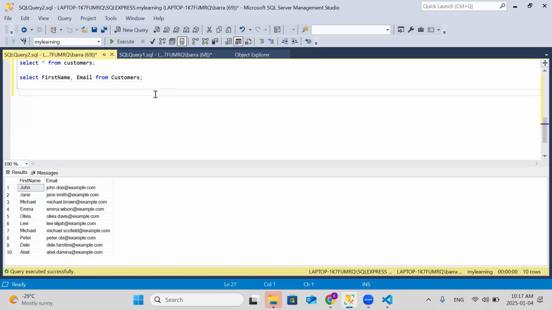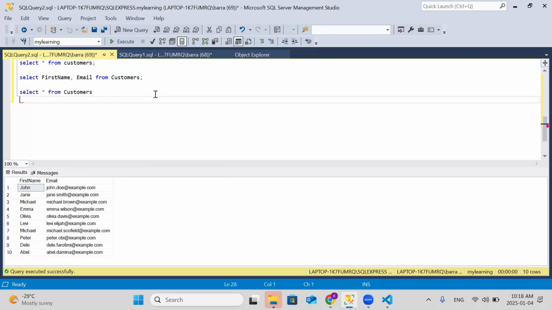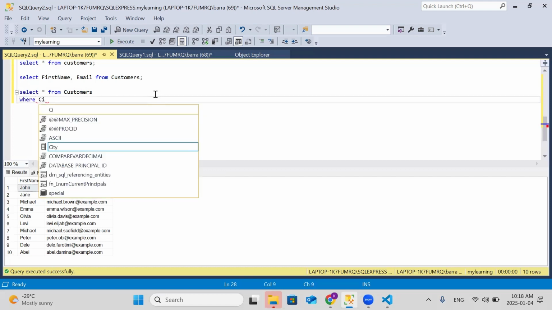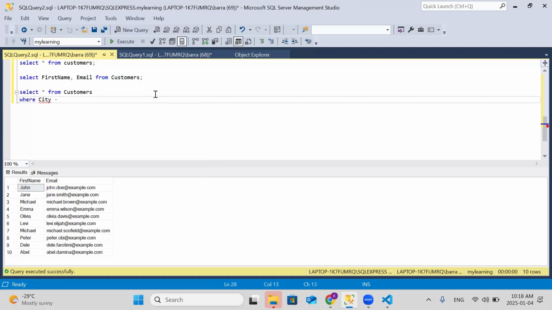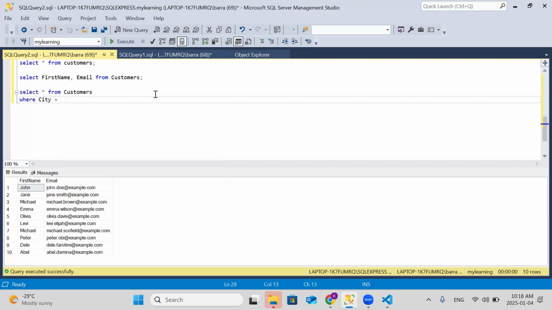You use the where clause, say select all from the customers table, where city equals, double quote or single quote, anyone you prefer. I prefer single quotes. And there is Saskatoon.